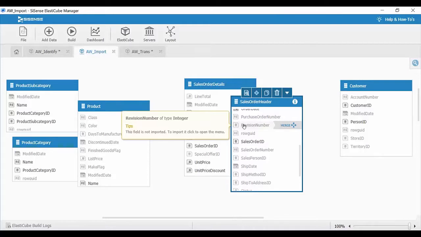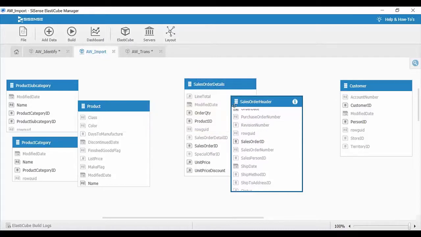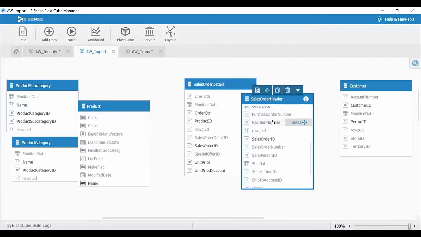I will repeat. Right, low grain possible, correct. Ryan, 10 points. Because the details takes the header and breaks it down, right? It's more detailed. Every header can have multiple details, so we can refer to the header as an attribute of the details. So when you're looking up fields, always bring them only from the one side to the many side. Let me demonstrate it now.